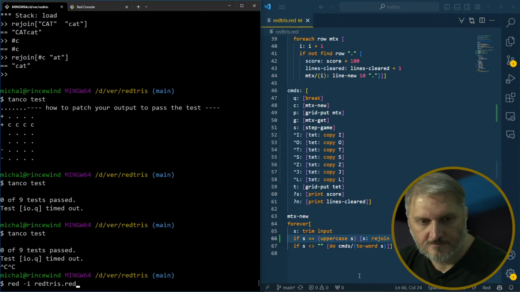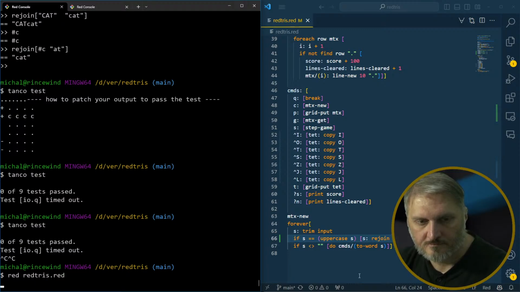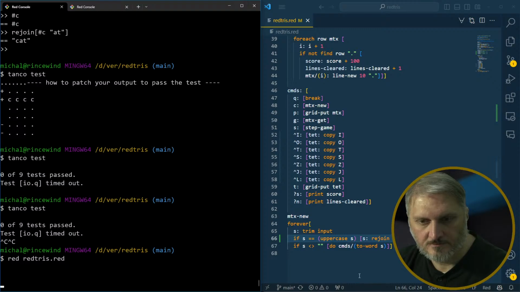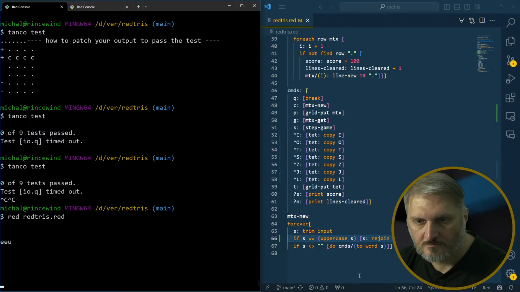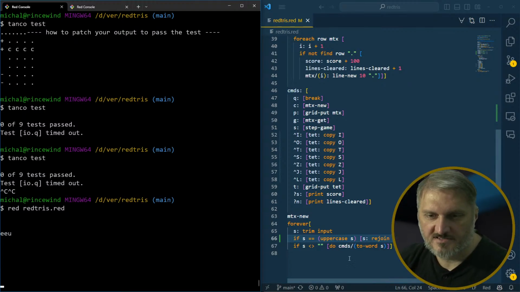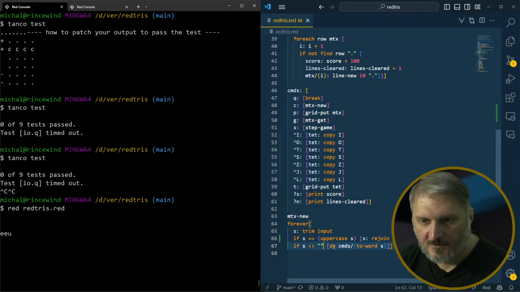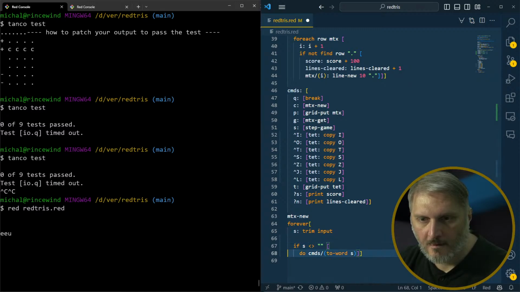Okay. That's not working. But it's handling the empty string, because now this is never empty.